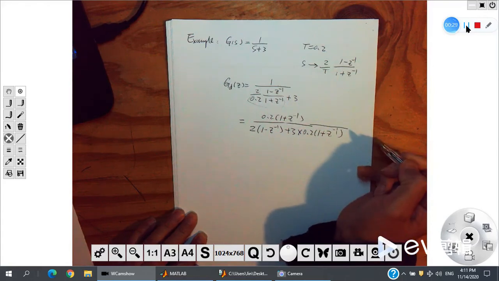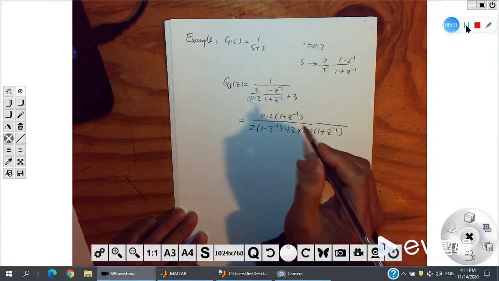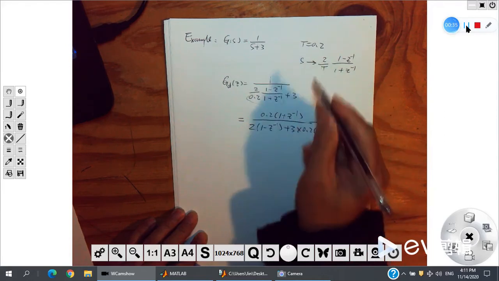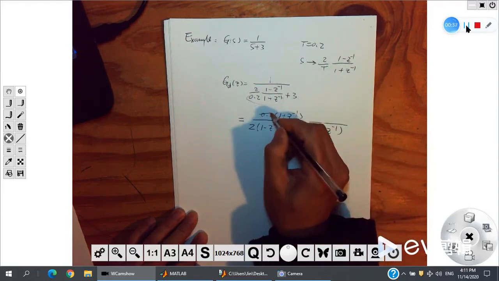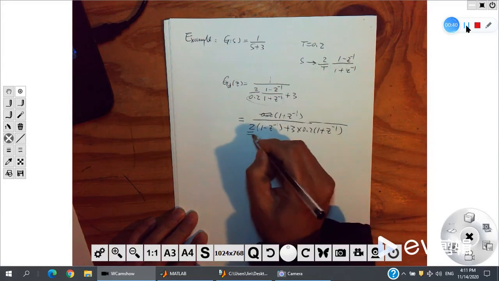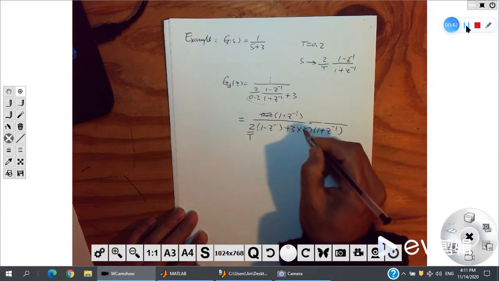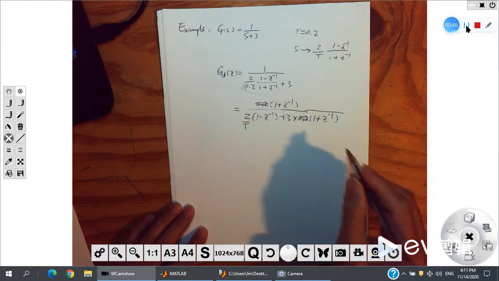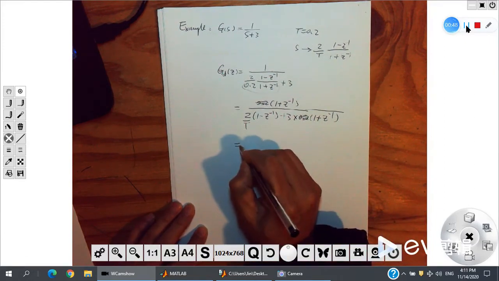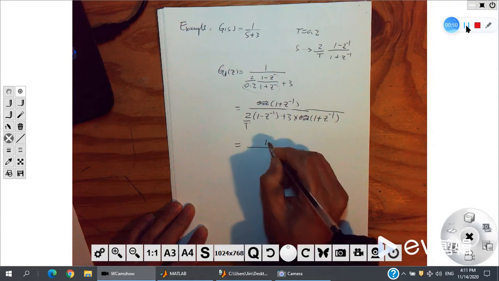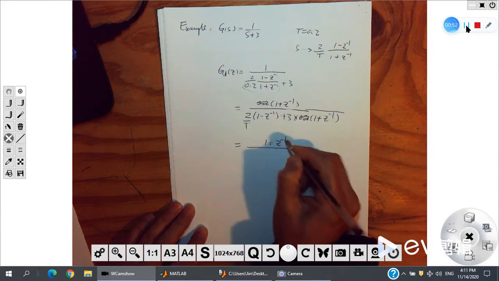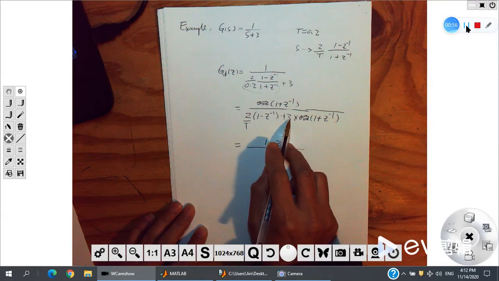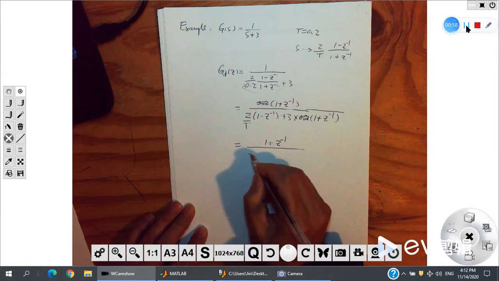I keep this T so I can change the value when I run the program, right? I don't know, so I just type this. So here's divided by T. Then I don't need this, right? I just multiply by 1 plus Z inverse in both numerator and denominator. Then here's 1 plus Z to negative 1, and in the denominator, the constant term, I have 3 and 2 over T.